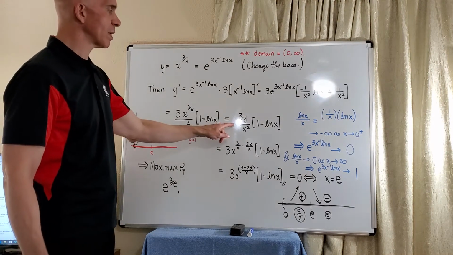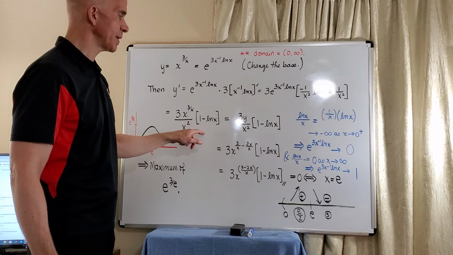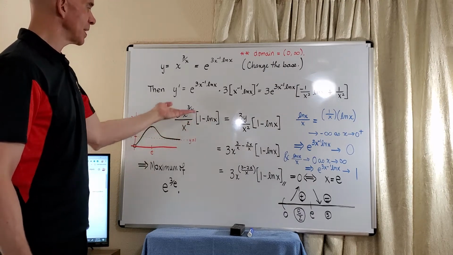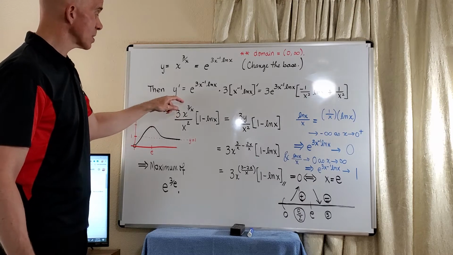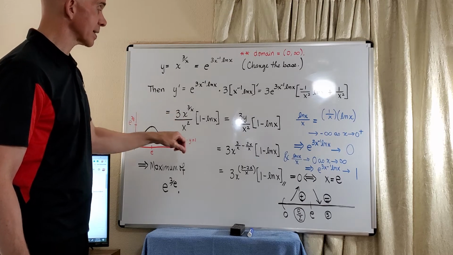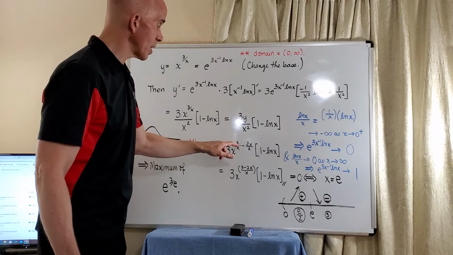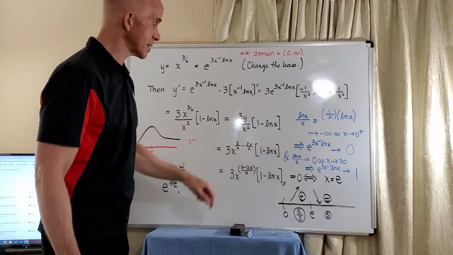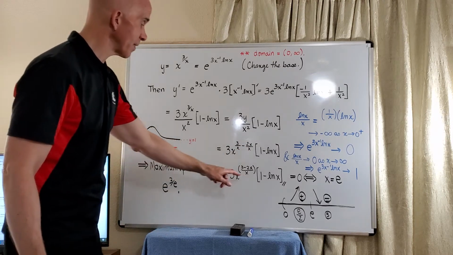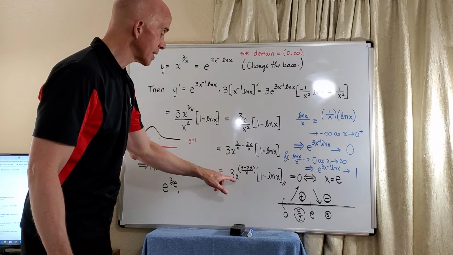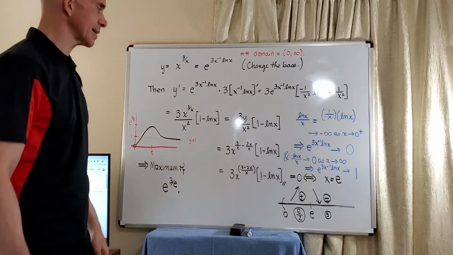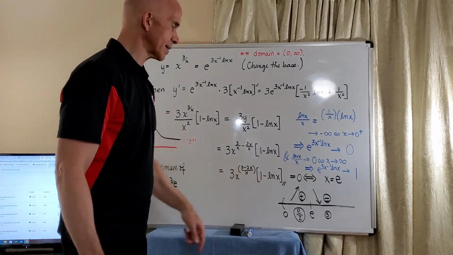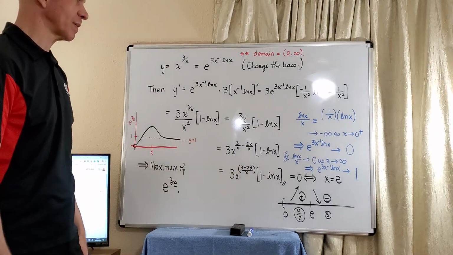So that would be one place you could stop, or you could stop here. Well, clearly, if we leave it in this form, we can use the laws of exponents and just subtract 2 from 3 over x. So you can write 3 over x minus 2x over x to get a common denominator. And then that would just give you 3 times x to the power 3 minus 2x divided by x times 1 minus log x. And so that would be a form of the derivative.